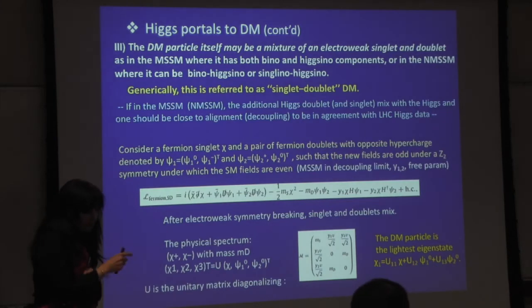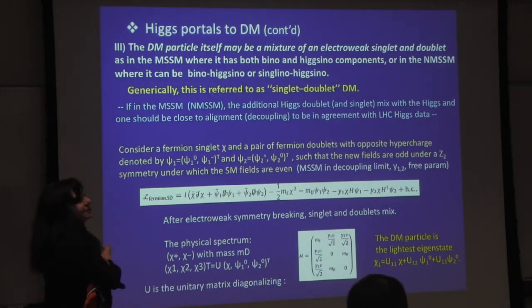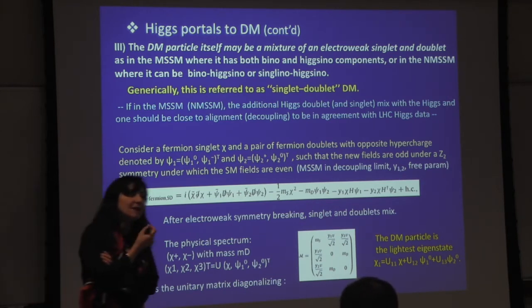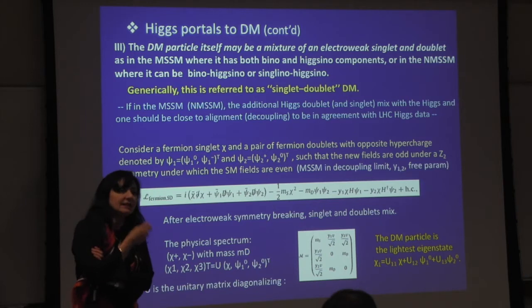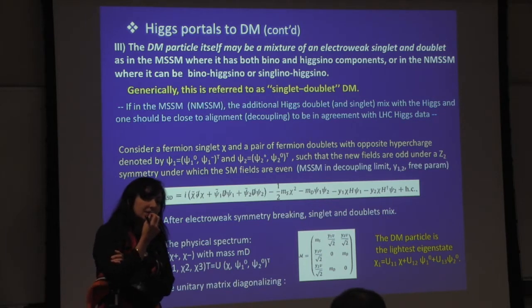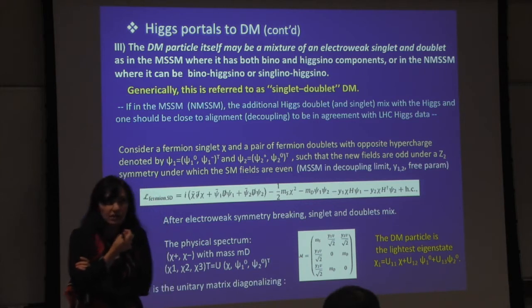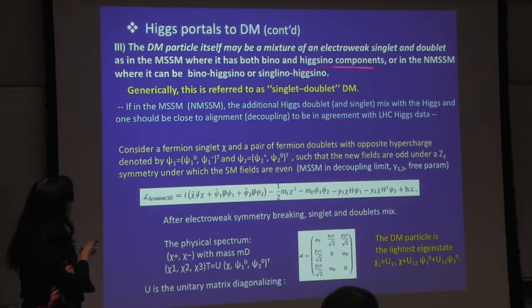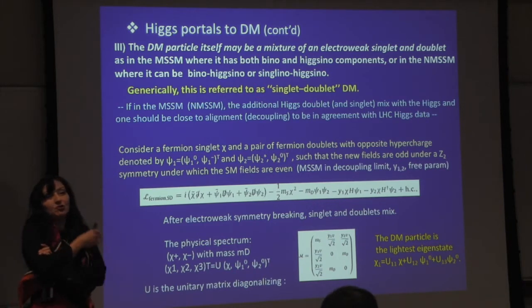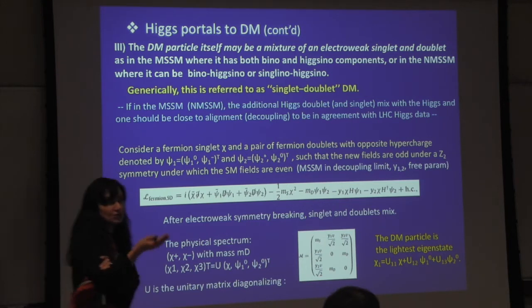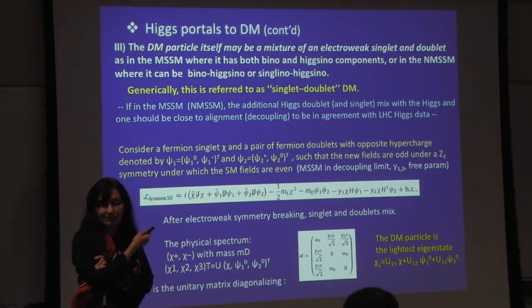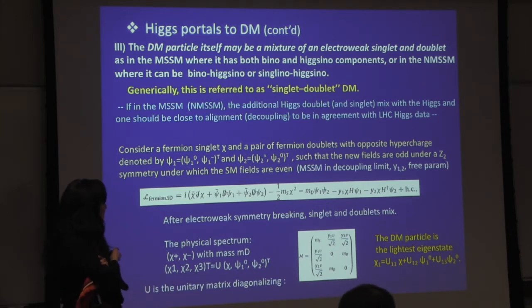The other point I wanted to show you is the one that is really related to supersymmetry, and that is when the dark matter is a fermion, but it's a mixture of a singlet and an electroweak doublet. In supersymmetry you have the neutralinos, and the neutralinos can be mixtures of Bino and Higgsino. The Higgsino is an electroweak doublet. The Bino from the U1 is a singlet. So these are called singlet-doublet dark matter, but this singlet-doublet dark matter is, in fact, the most basic thing we have ever looked at in the WIMPs. That is just the SUSY neutralino. It's a singlet-doublet dark matter.